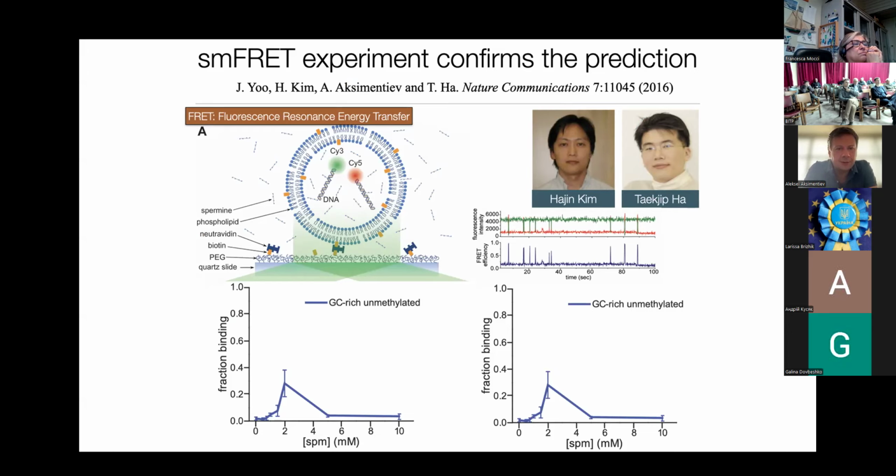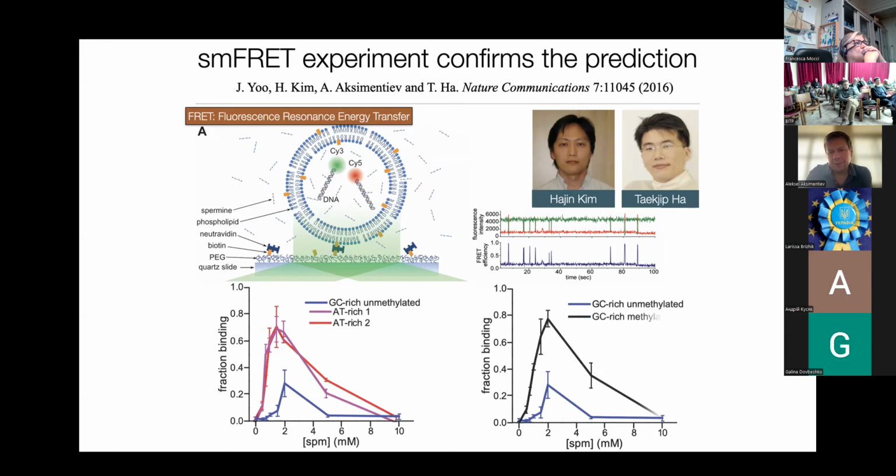Then we can make constructs that are of the same length but contain different sequences. And we can count how frequently molecules come together and how frequently they are apart, depending on their sequence. Satisfyingly, we found that indeed, if we have AT-rich DNA, then they attract stronger. If we methylate DNA, it attracts even stronger. So that was a direct experimental confirmation of our predictions. I'm actually very proud of this work because we, A, fixed the force field and made it computationally accurate. B, we discovered something new, made predictions, we understood the mechanism, and then experimentalists confirmed it.